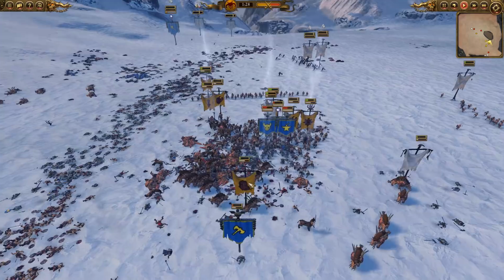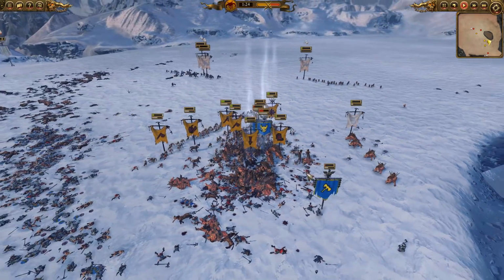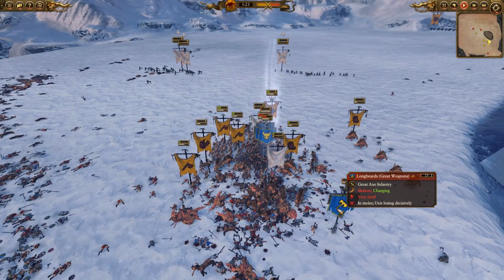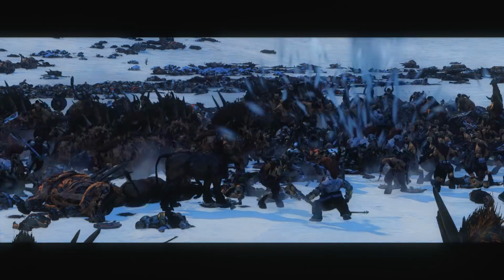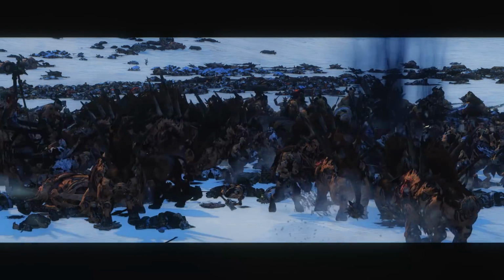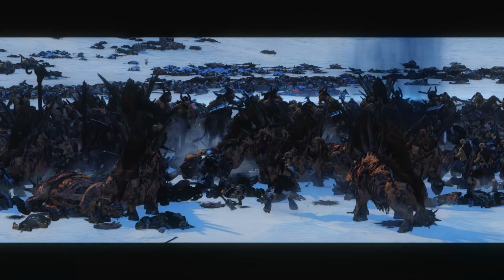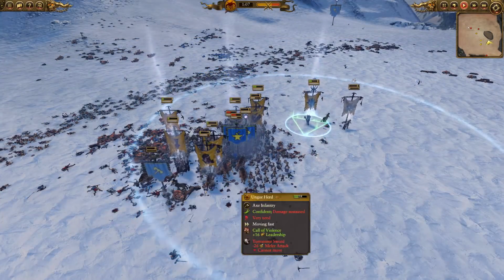So once again, Brave Shaman's coming in, and here I do actually get the Razorgore herd charging into the back. So these guys are getting completely surrounded. You see the Longbeards' great weapons are taking a ton of damage, but their leadership is still holding, which is just insane. These guys don't want to stop fighting. The Longbeards have just amazing leadership, and immune to psychology, of course. So they're not going to get scared away by anything. But I did finally break him.